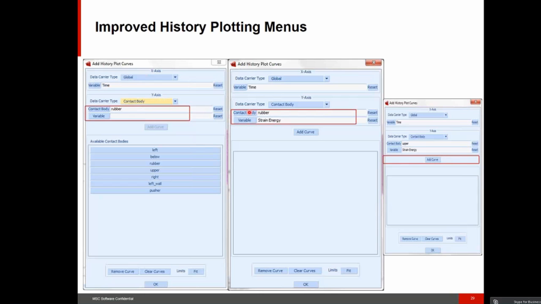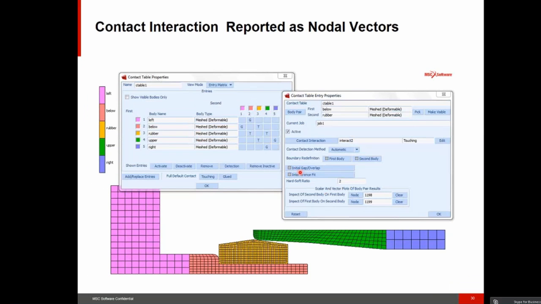And if we wanted to change the new contact body, we would just click new body and say add a curve again. And if we close the post file and open up a new post file, all these conditions will be saved as opposed to having to do all that re-scrolling operation again. So it's easier to look at a single result. It's easier to compare different results.